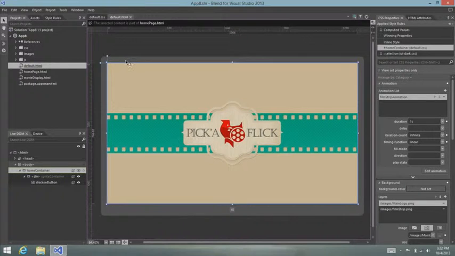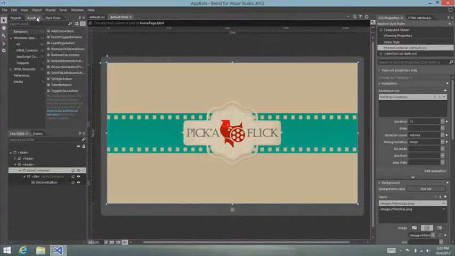And that is because I'm going to be loading this page as a fragment. I won't be navigating to it directly like you would on a website. Instead, I'm going to be loading the contents of this document into the container, which you see here. And the way I'm going to do that is by using a feature known as behaviors. If you've used Blend in the past for your XAML projects, you're probably very familiar with behaviors already. We took a lot of those concepts and modified them for the HTML world. So what behaviors do is they allow you to add interactivity in a very reusable fashion.